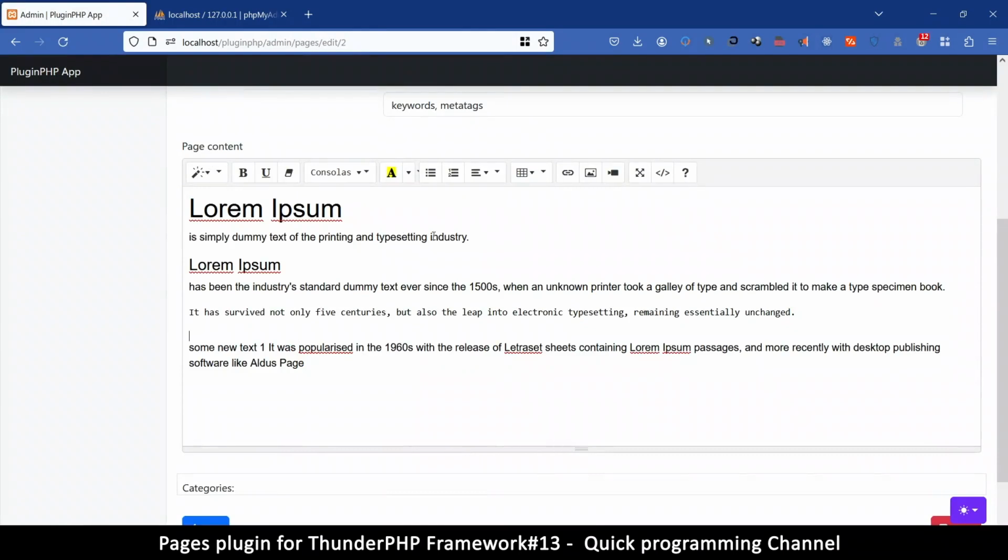Now, the problem, like I mentioned in the previous video, is that if we add images here, the image is converted to a base 64 kind of image. Which means if somebody uploads a 1 megabyte image, we have no way of controlling that because it will just be part of the content, and we don't want that.